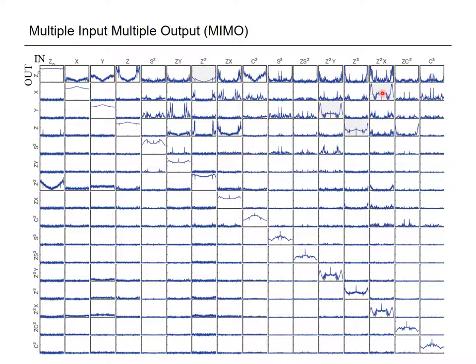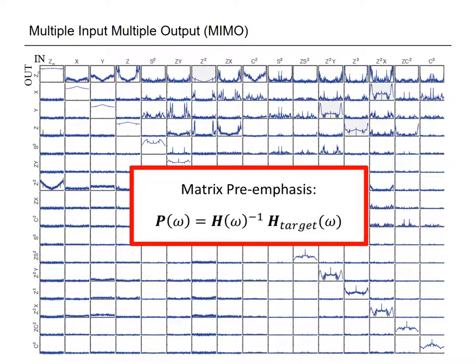To compensate for the cross-term responses in a pre-emphasis approach, we would need to drive the corresponding shim channels to actively cancel out the induced cross-term fields. The compensation will in itself cause cross-term responses, and so forth. Luckily, it turns out that we can use the same approach as in the single channel case also for the cross-term pre-emphasis filter, but in this case using matrix notation. So now our pre-emphasis is a whole matrix of filters, constituted of the matrix inverse of the native system response matrix, multiplied with a matrix of target filters.